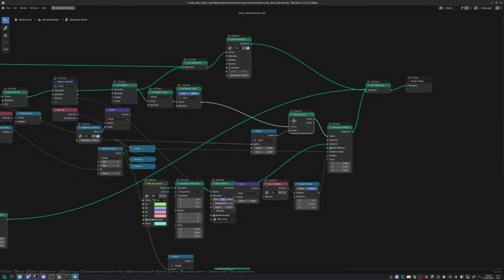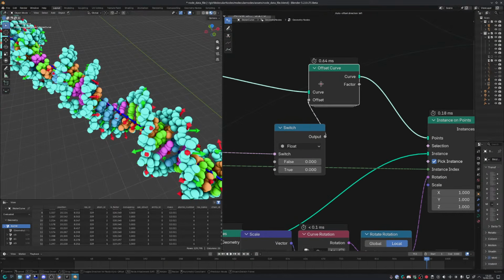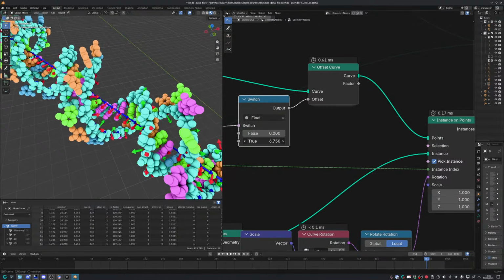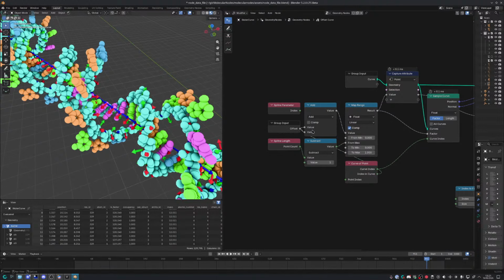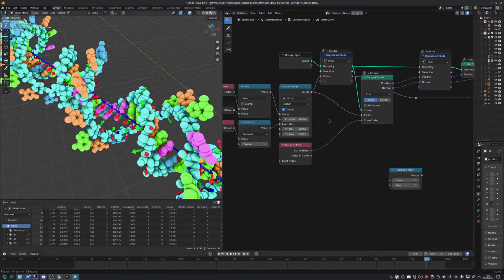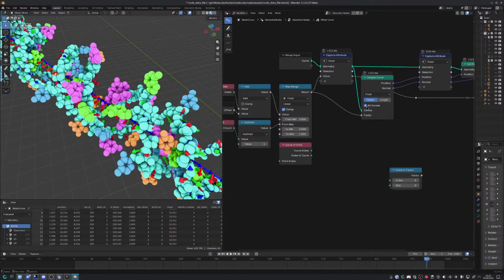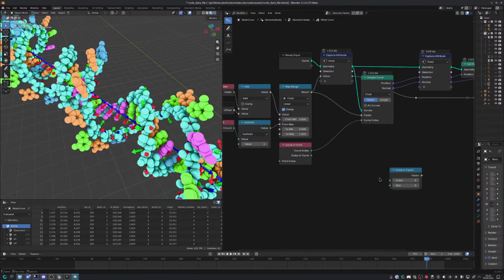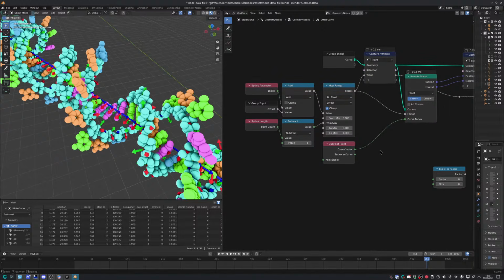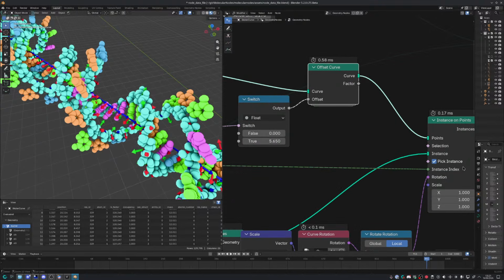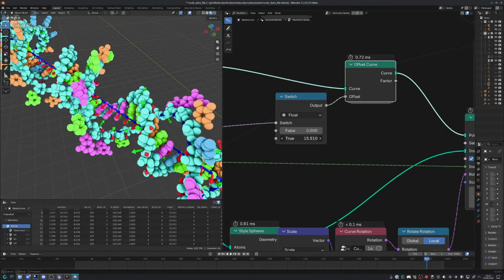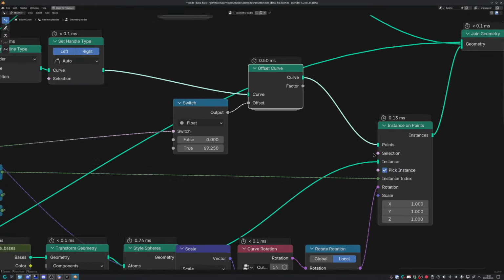I don't understand why that fails. It's the same thing. Factor. Why? Oh, I know why that.